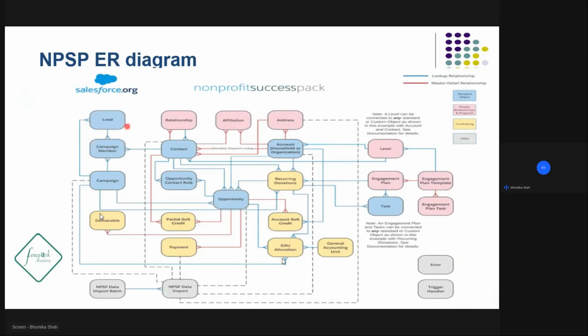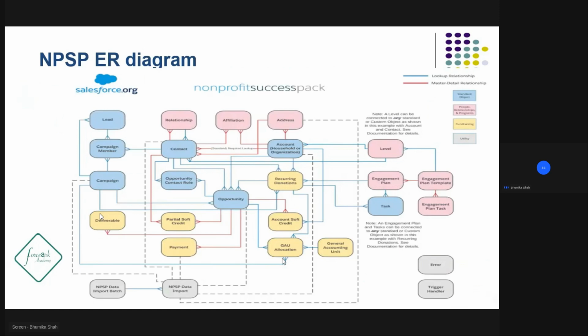Entities in pink are people, relationships, and programs. Entities in yellow are mainly for fundraising, and entities in gray are different utilities. So let's see a few of these to understand how all these are related.